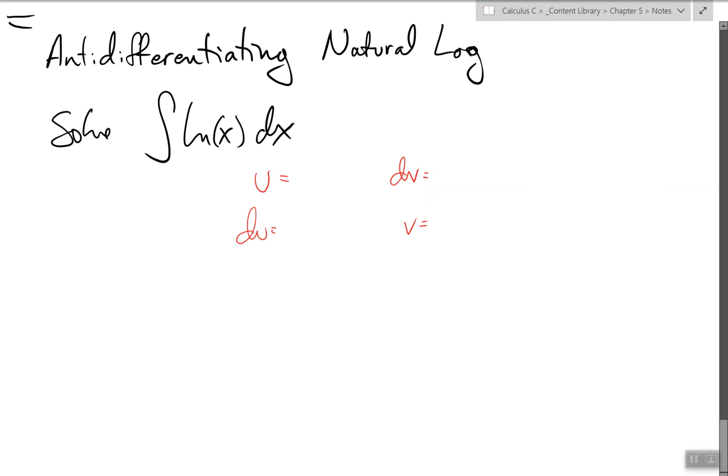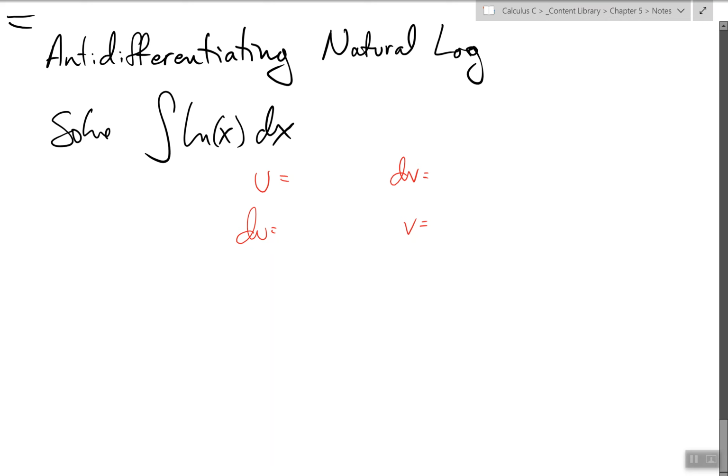So this, in my opinion, is one of the more elegant uses of integration by parts. It's one of the more subtle uses. You have to sort of understand that, okay, I don't know this antiderivative. There's no list of this. There is in the back of the book, but there's no list of this that we've seen in the front of the text. How do I do this? Integration by parts is always a good option.